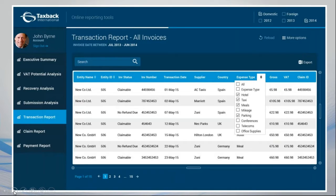Right down to transaction and invoice level, the reporting you'll get uses data from Concur to provide what we call advanced reporting. This allows you to upload figures into your ERP systems more easily — giving you information like accounting codes, GL codes, department codes, and project codes, so financial accounts can distribute VAT recovery amounts accurately back into departments. Tax codes related to each individual expense type are included, and every report we provide can be exported to Excel. If you're using Concur, we can also attach an image of the invoice or receipt uploaded into Concur to our reporting function for audit purposes.